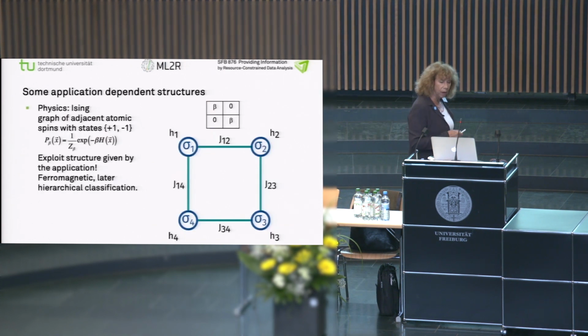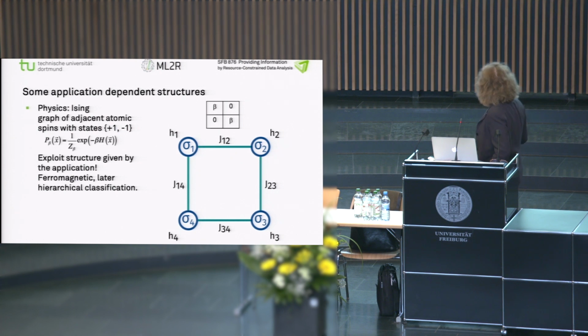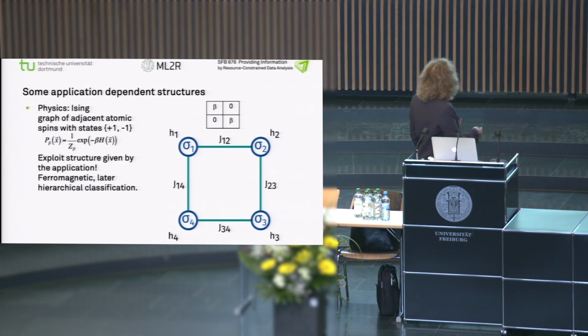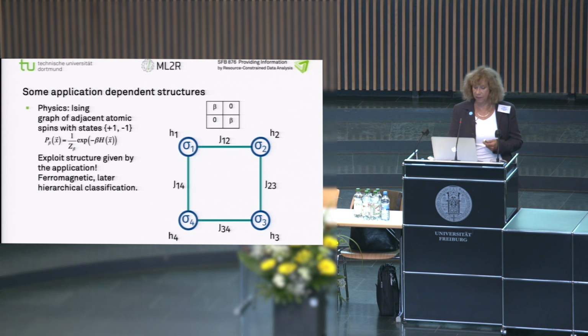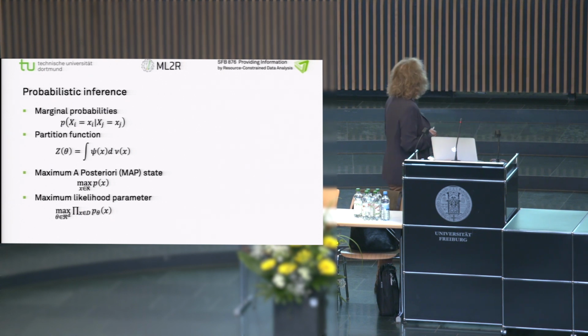One special case of this, and this is the one that I'll come back to later, is the Ising model from physics. There it is a restricted model, so it does not have all the guarantees that probabilistic graphical models have. It is a bit restricted, but it exploits a particular structure of the nodes and the weights between them, of the edges and particular values, and this structure is exploited for a hierarchical classification, because it is actually about magnetic processes. Okay, so if we do inference with the probabilistic models and we want to learn something and we want to propagate something, then we first calculate the marginal probabilities.